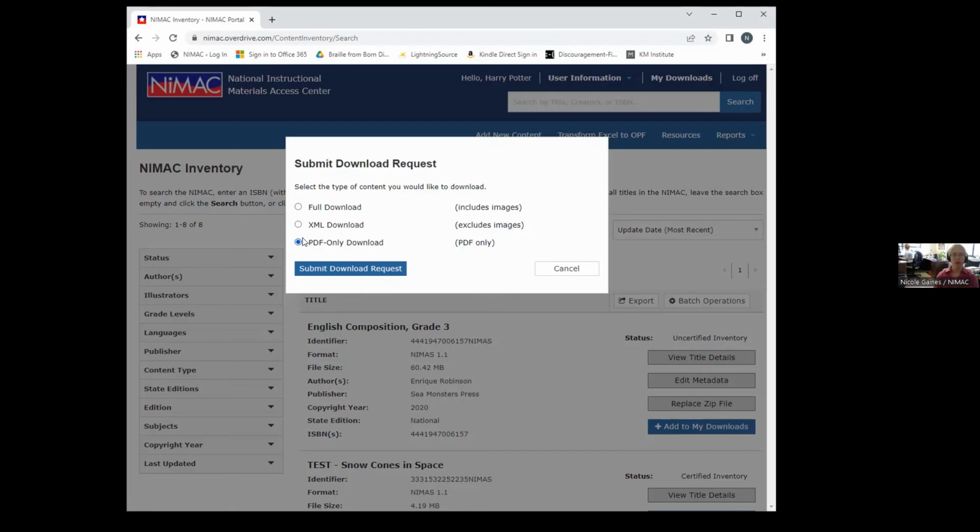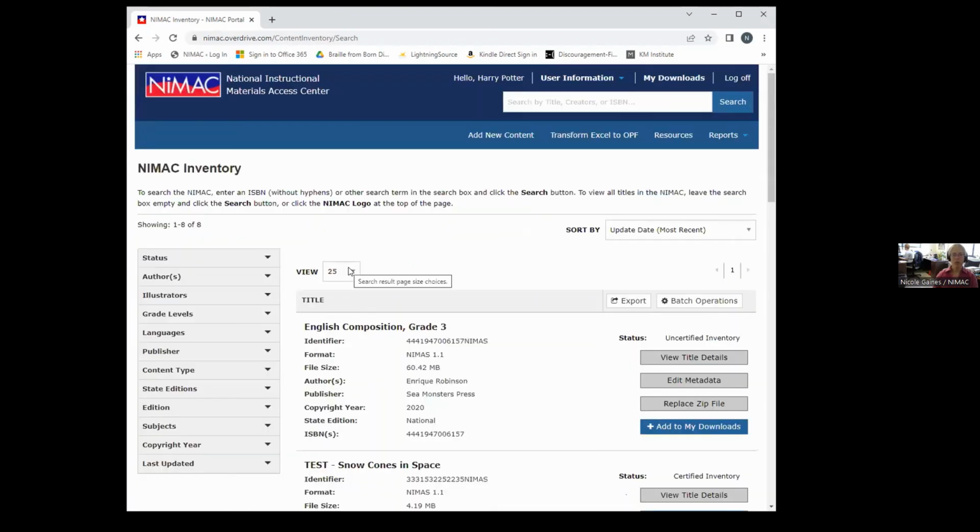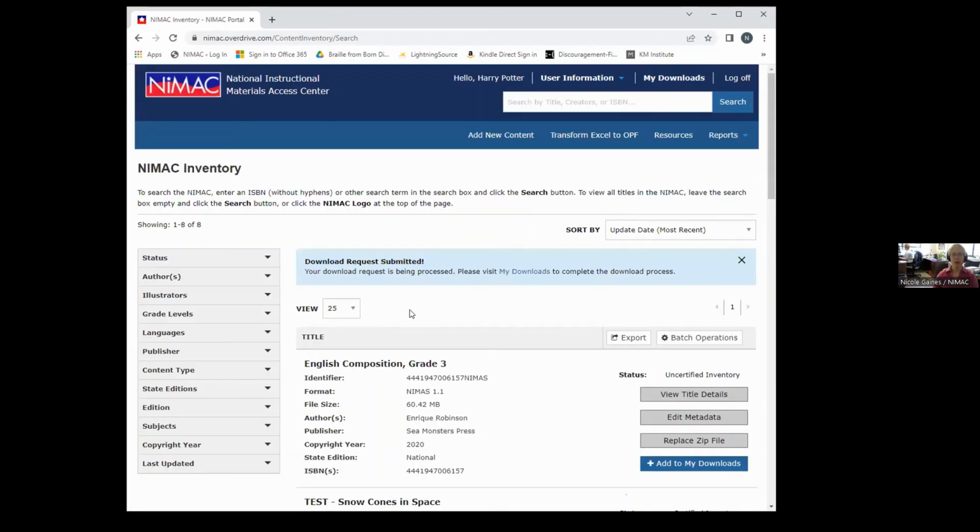So when you submit your download request, you will get a confirmation that your request is being processed on the server side. And this is when, again, that DRM that I mentioned earlier, that fingerprinting and watermarking, happens behind the scenes.